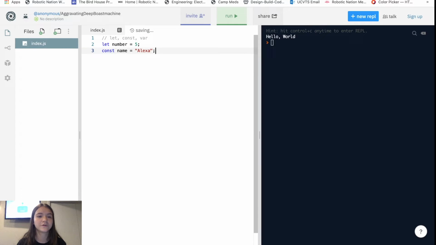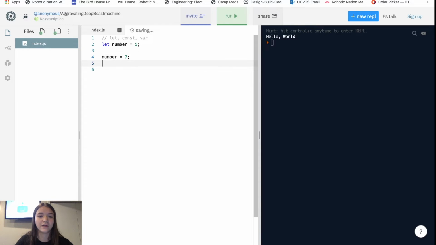So first, I'll go over let. Let is used when we want to create a variable that we can change later on in the program. So let's say I had number equals 5 there, but at the end, I actually wanted to set the number equal to 7 later in the program.